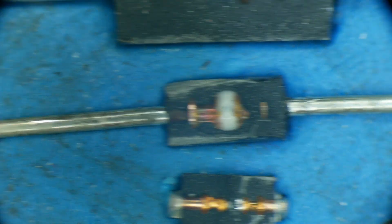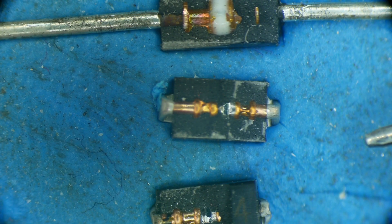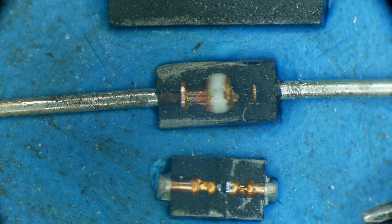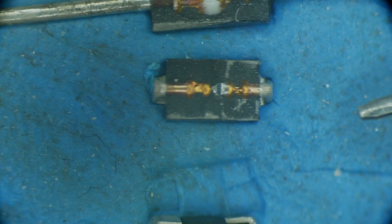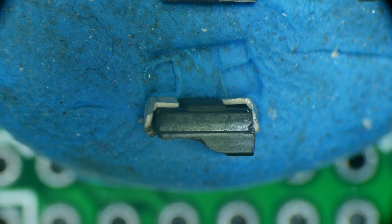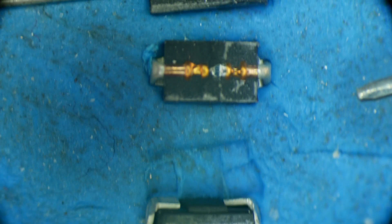What about surface mount parts? Here's a surface mount part, and the surface mount parts are made the exact same way. They are basically this one — and then what they do, let me show you a sideways picture. Here's the sideways view — it's just a gull wing, right? They just put little flaps and bend them underneath. They just start out with one of those and then they just bend it underneath. That's how they make the surface mount one.